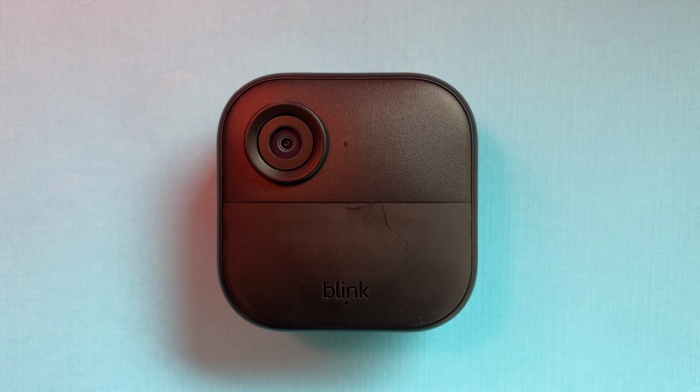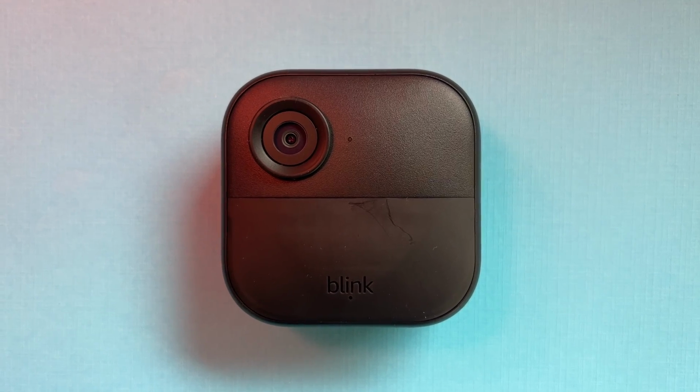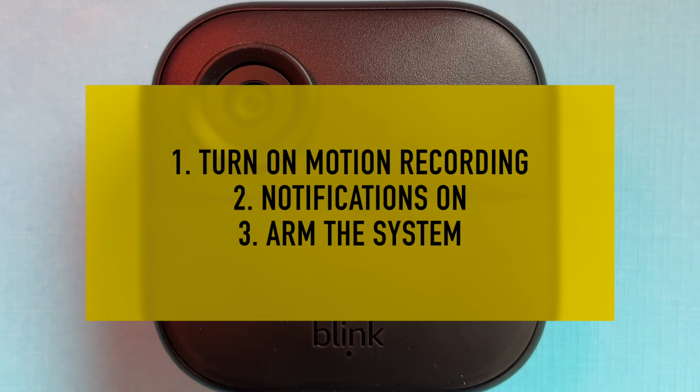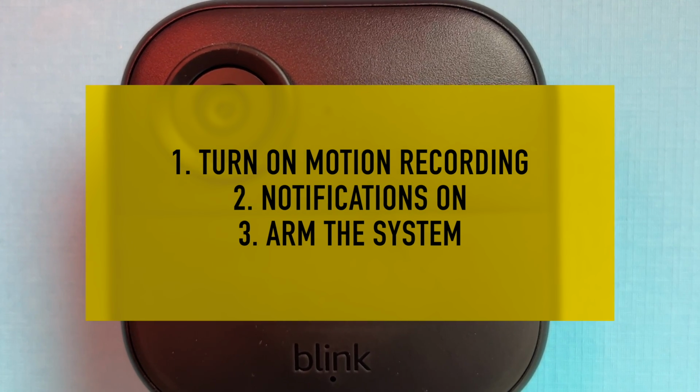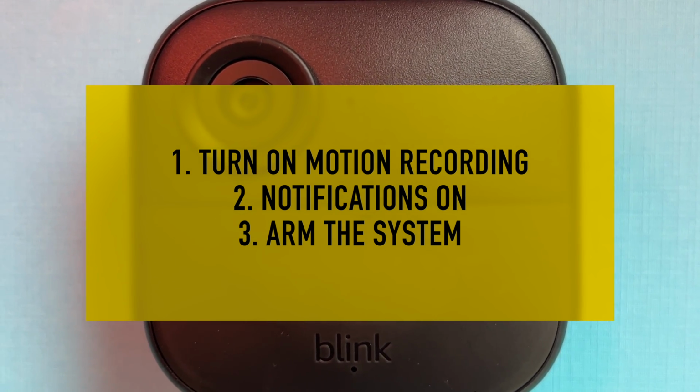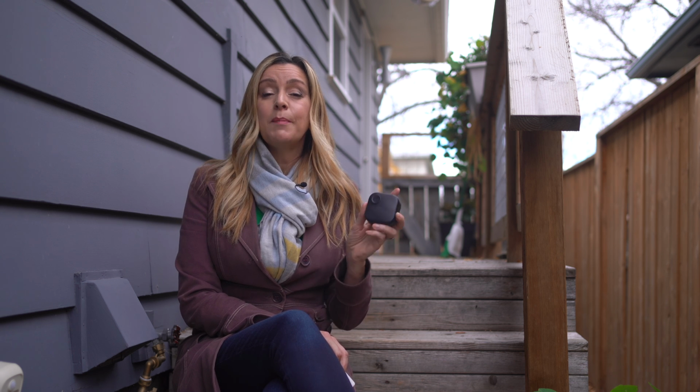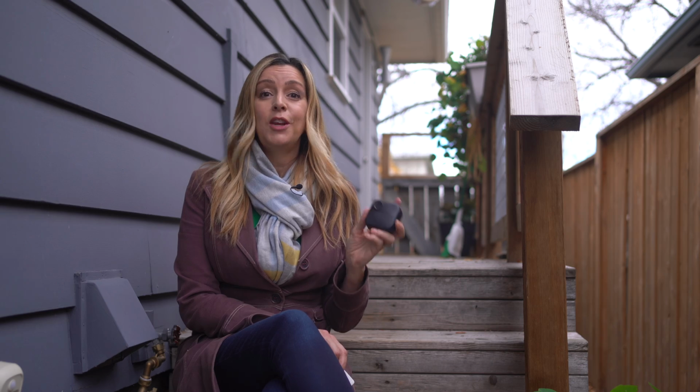So if you have a Blink camera, to make sure you can actually see what's going on at your home, you must turn on motion recording in the Blink app, turn on notifications on your phone's settings menu, and arm the system. Compared to numerous other video camera systems I've had the chance to review, there are too many extra steps here just to make sure your camera does the one thing you want it to, and that's record videos.